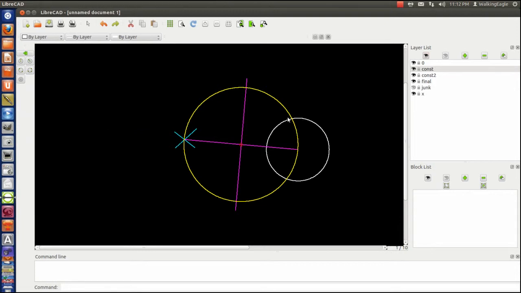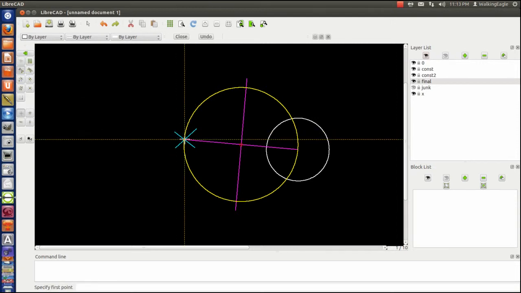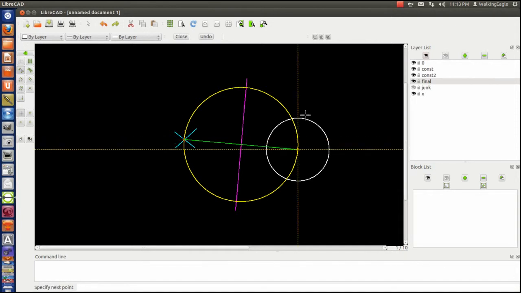Our tangent goes from this point to where that new circle intersects the original circle. So we will draw it. We'll make it our final line, 2-point line. Start right there, and we go to this intersection right here.